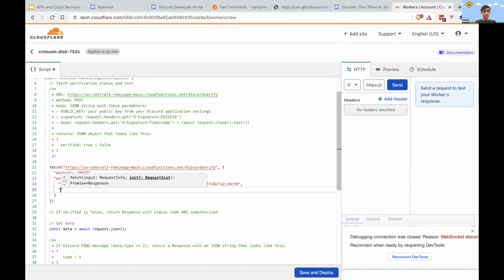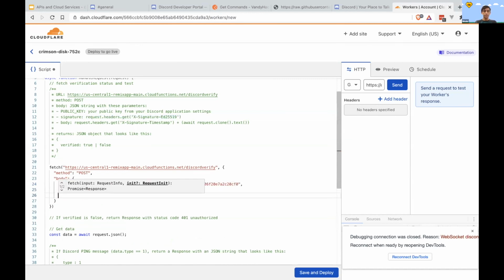The next thing we want is a signature. The code for getting the signature we've actually put in the comment right here, so you can just copy it in. Basically what it's doing is getting something from the headers of the request. So not the body, but the headers, which come before the request. They're basically things that describe the request. So we want to pass in a signature and a body. You can just copy the code to grab those straight in.